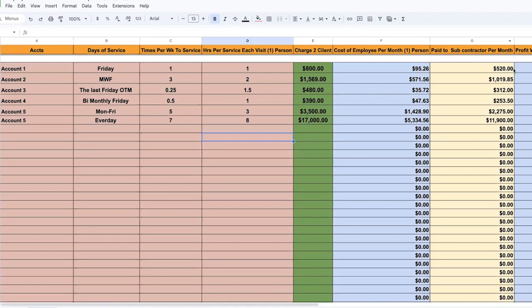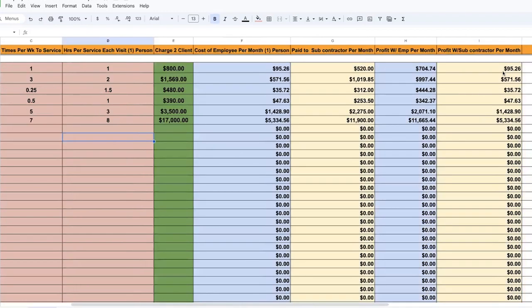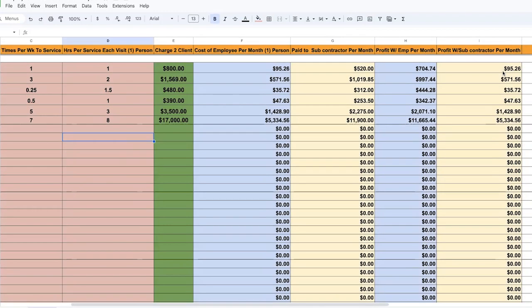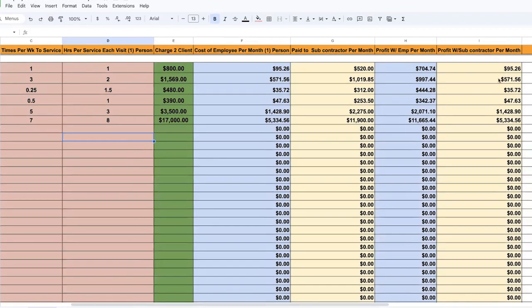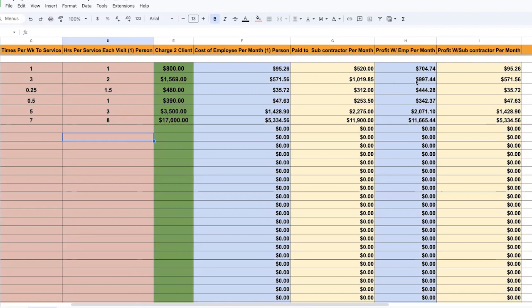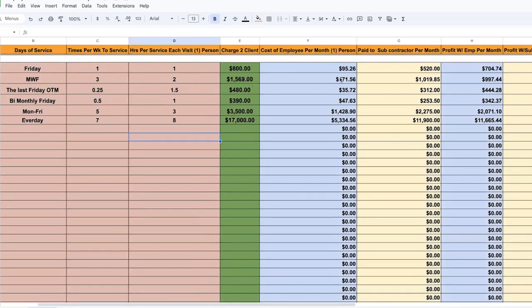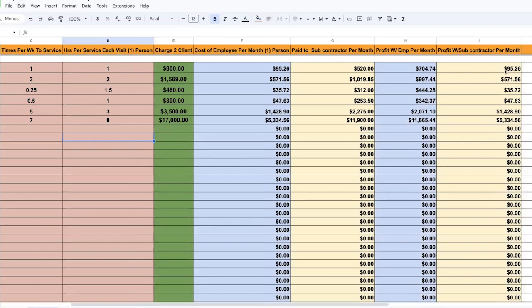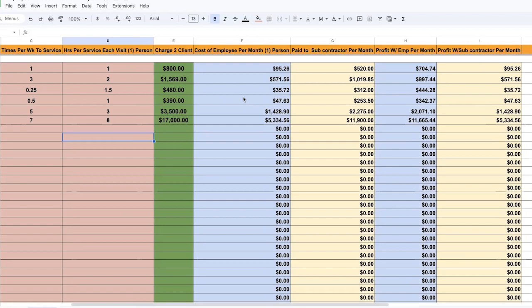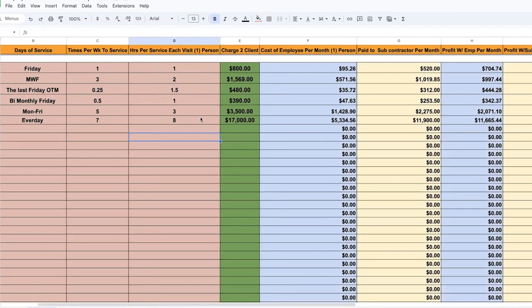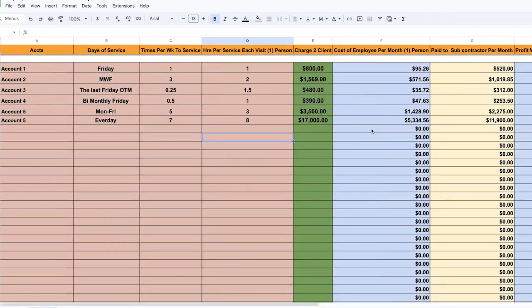So look at the amount that you're going to have left over to continue to run your business and pull profit out of. If you were to go with an employee, that's $704.74 back to you. But if you were to do that with a subcontractor, that's only $95.26 that's coming back to you, right? And looking at all of these numbers, you'll be able to see which one works best. So this one right here, this would definitely be something that I would keep and I would put an employee in. But let's take a look at this dealership down here, this fake dealership that we have, the $17,000.